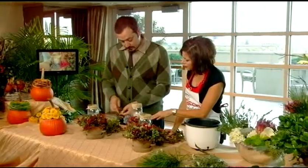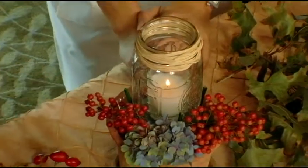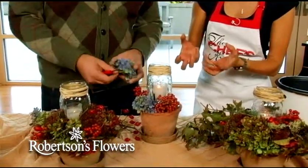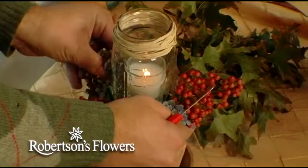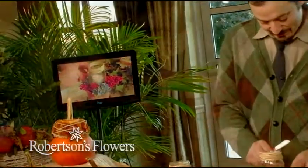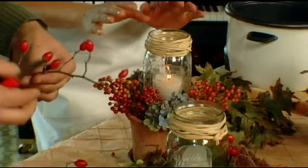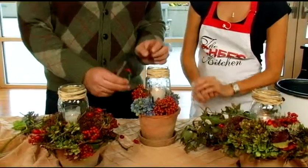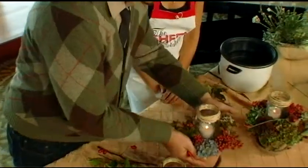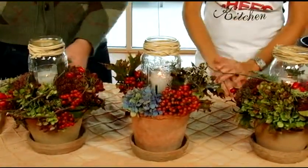The foam has to be wet — immersed in water beforehand. You drop it into a bucket of water and let it sink naturally so it wets all the way through. It essentially acts as a sponge; it holds the water and just keeps the flowers fresh. It pretty much changed the world of floral design. Something like this will look in good condition for about a week. It works for late fall and can take you right into the holiday season — a very simple, easy way to get a centerpiece.